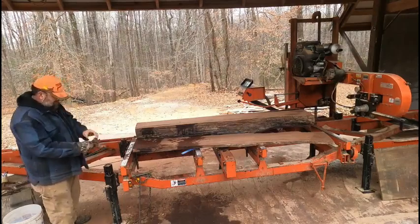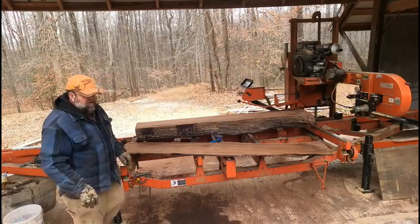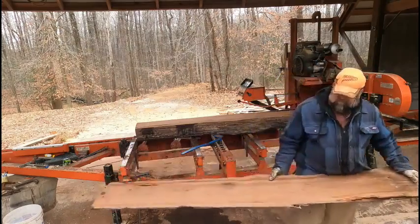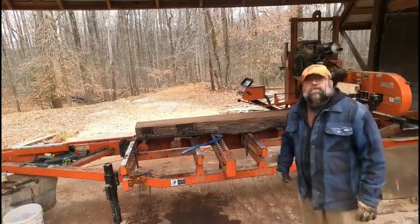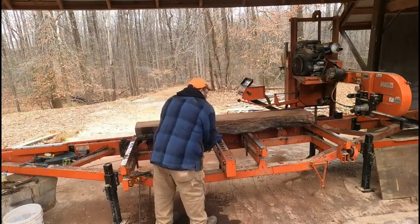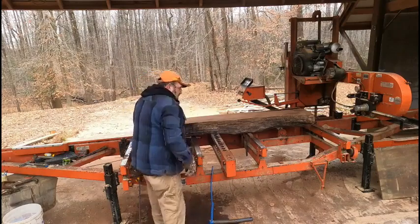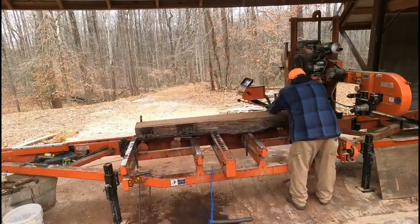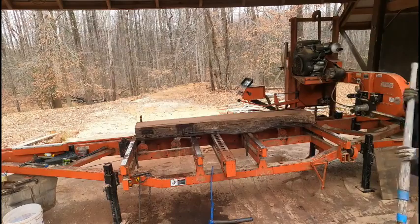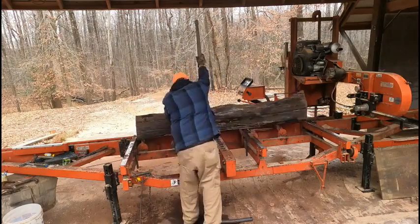I can't wait to get my moisture meter to see how dry this actually is inside. Other than the piece I soaked with water. It feels really super dry. This log's probably been down for 20 years. And I got my can hooks back. They're done using them. So I'm going to roll over now.